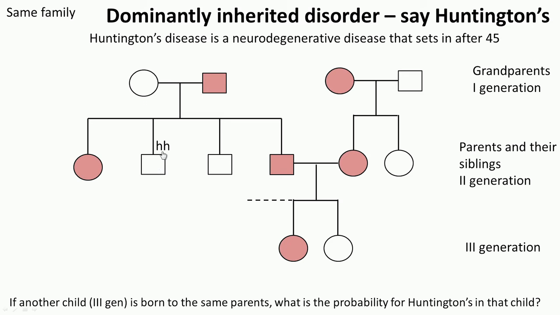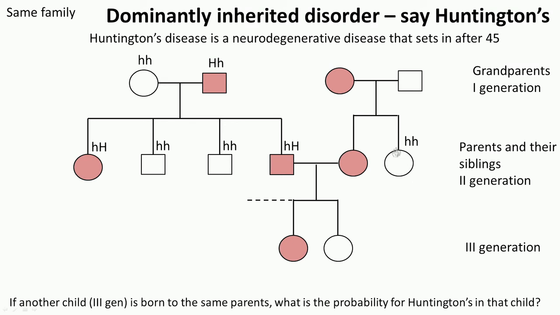Very clearly, this has to be both small for the person not to show the disease, both small here, and both small here; that can be very easily deduced. Since this person is showing the disease and this parent is both recessive, it has to be at least one dominant for the person to show the disease, and therefore this has to be small h capital H. This has also got to be small h capital H, same parents, and because this is small h capital H, the only way this can result is if this is capital H small h. This cannot be capital H, otherwise these two people would have also had the disease.